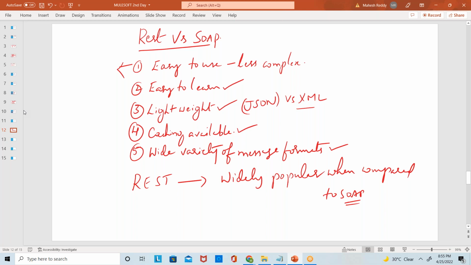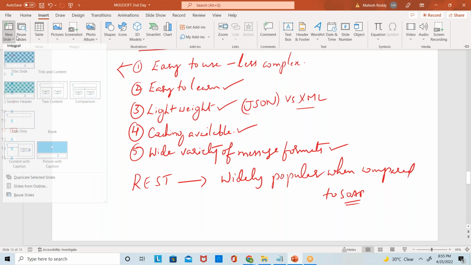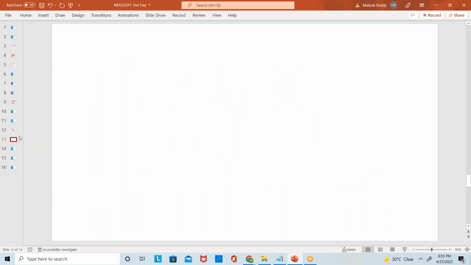The next thing is, whenever you're developing web services or consuming web services, there are two concepts. Now I'll tell you, there is one API.